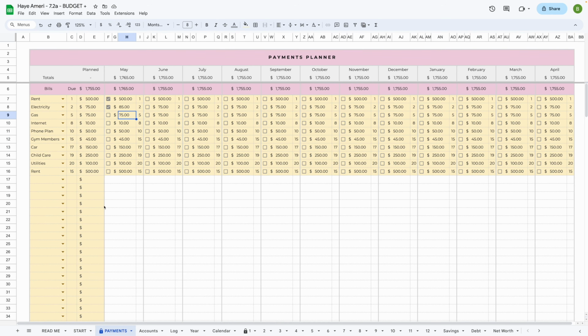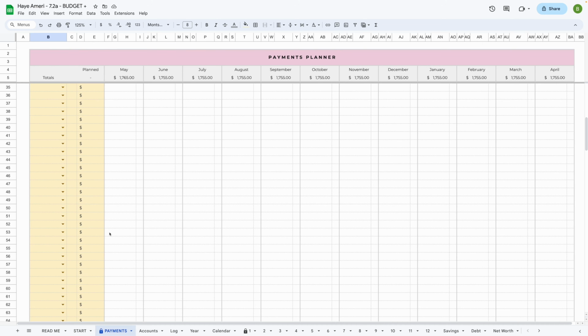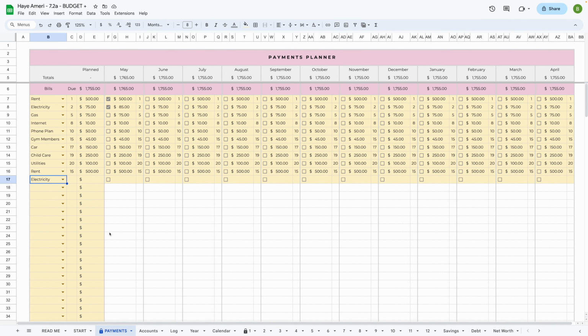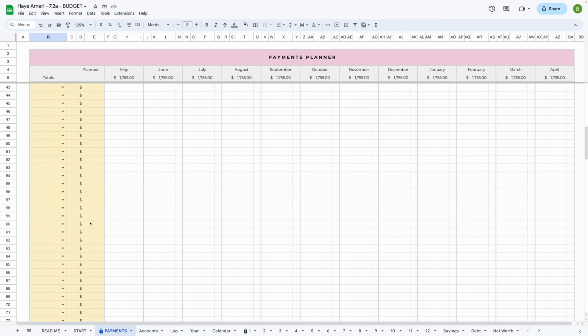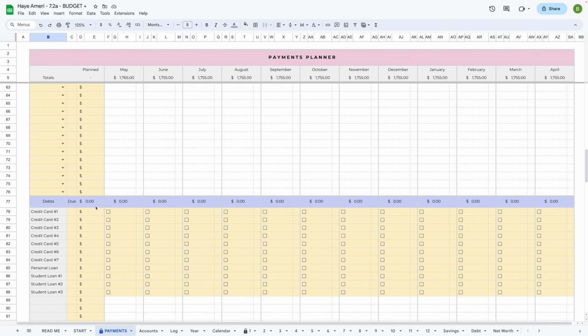These fields will not show as yellow, but if you add another bill, so let's say for example electricity, you can see all the fields will automatically open up once you've selected from the drop-down list. So it might be good to know. Now if you scroll further down, we've added a bunch of extra fields, so this list is quite long, so that for those that have a lot of weekly or bi-weekly payments, we made sure that there's enough space for you to plan all of your bills and payments.